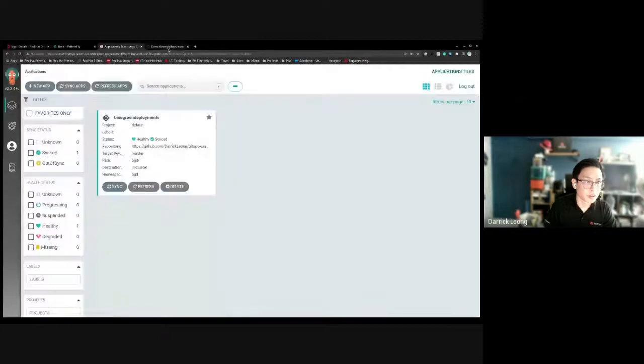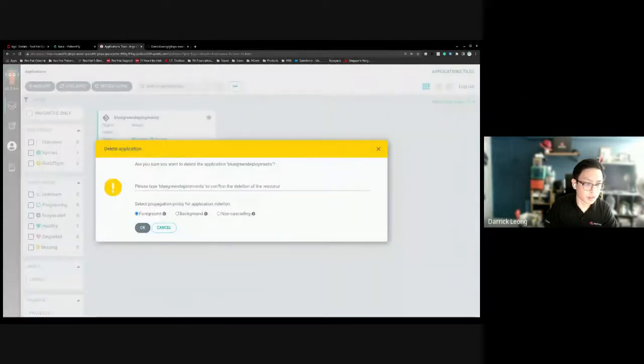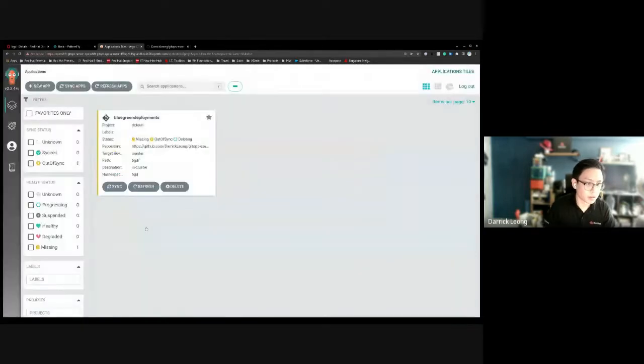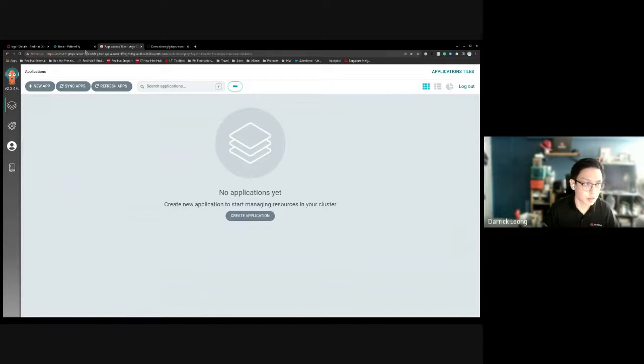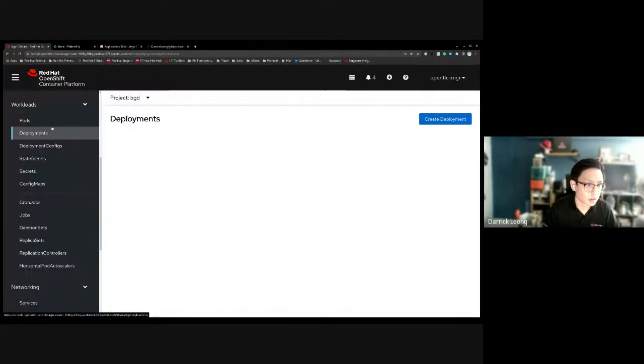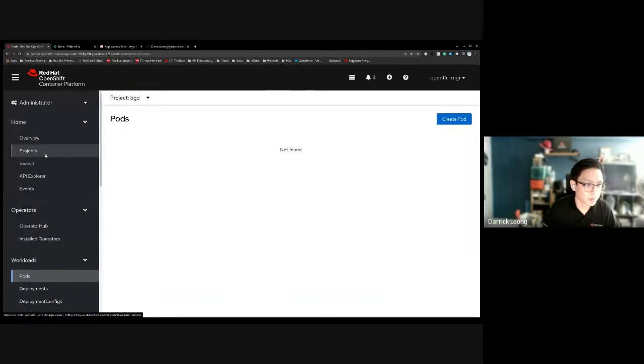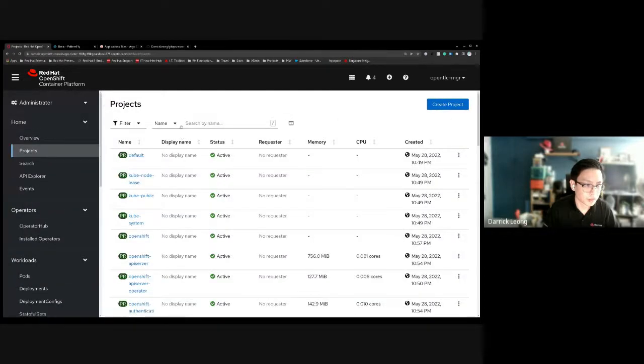What I can do is delete, and I can just press the delete button. So you delete all the namespace, the objects, everything that's inside that is synced from the Git. So it's deleted, and it should be gone. Yep, and the project is gone as well.